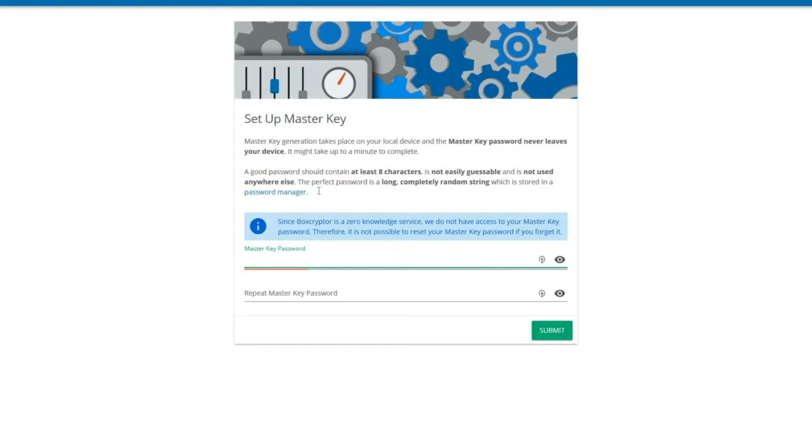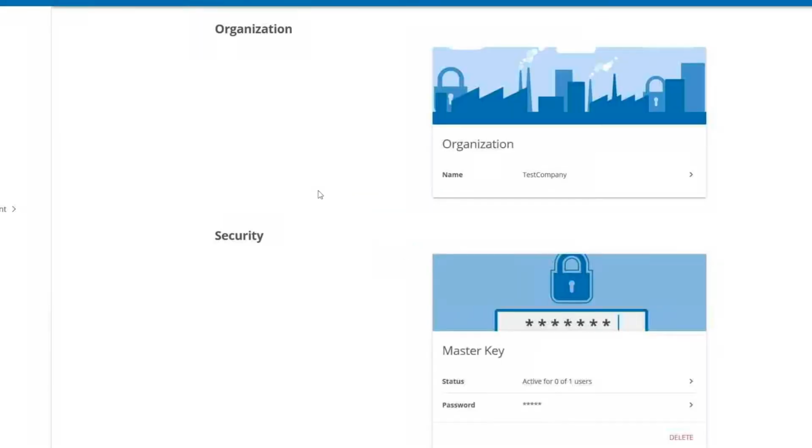So it's very, very important to keep this master key password at a very safe place. Later in this demo, I will also show you how to work with this master key.